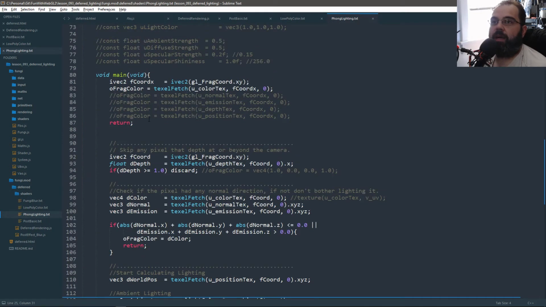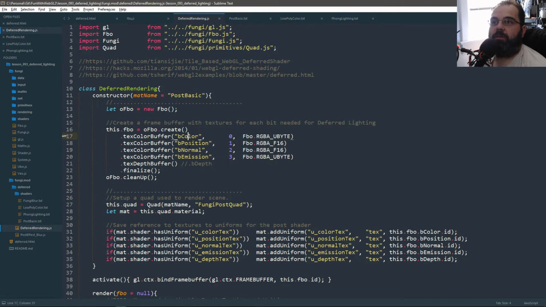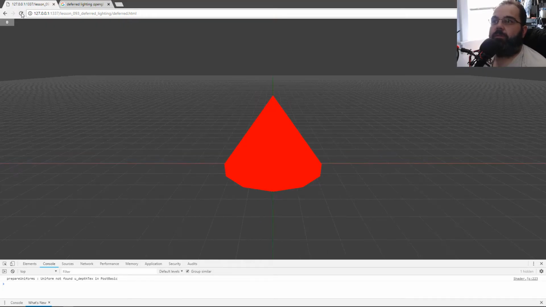right here at the very top of our fragment shader, I'm getting our UV coordinates and that texture from the frame buffer. I'm just grabbing the color text, which, in case you remember, B color, P position, P normal, B emissions. If I go back in here, I have the same thing: color text, normal text, emissions text, depth text, position text, textures. So if you want, just to prove it, we can go through every single color texture.